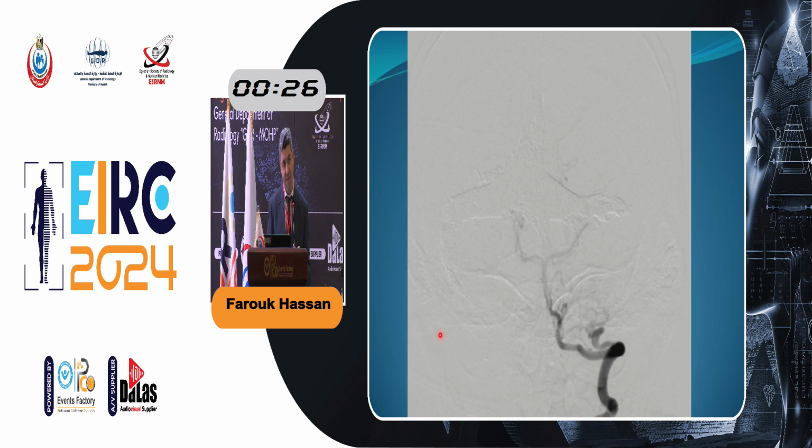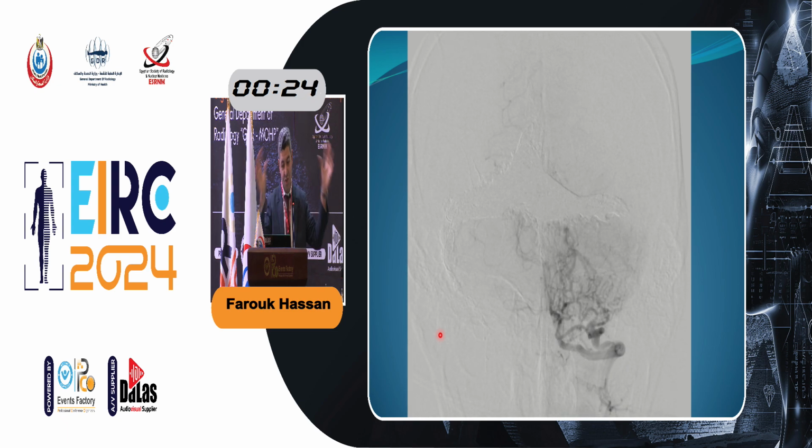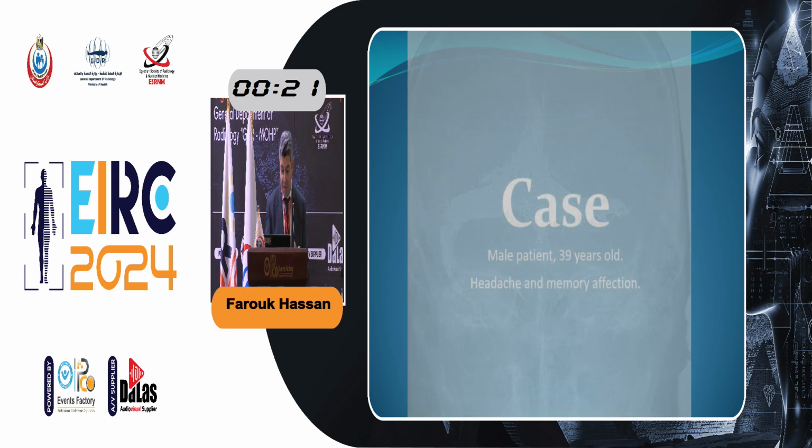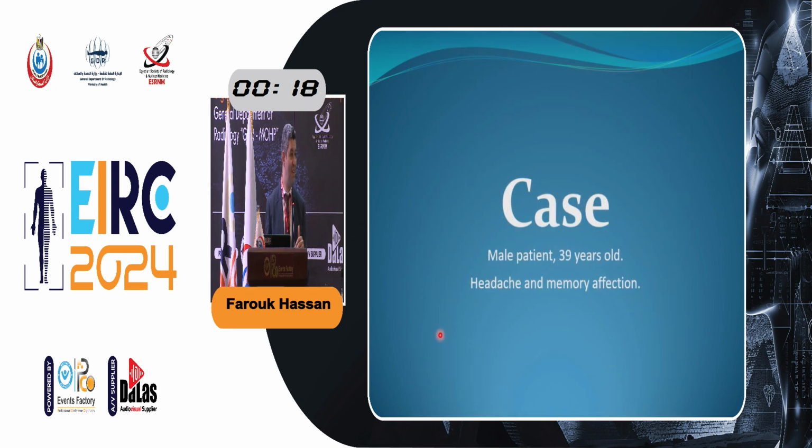So I know that occluding those sinuses with the torcula and transverse sinus, and maybe the vein of Galen, as we will see in the last case, we feel that it's a little bit risky. But actually we have a famous statement by Jacques Moret that an occluded sinus is better than a fistulized sinus. If you have a fistulized sinus, the pressure will be much, much higher compared to an occluded sinus. Like what we have in the carotid cavernous fistula, for example. You have a carotid cavernous fistula, you have the patient symptomatic with orbital manifestation, and then you go and you occlude the sinus, and the patient will improve clinically.